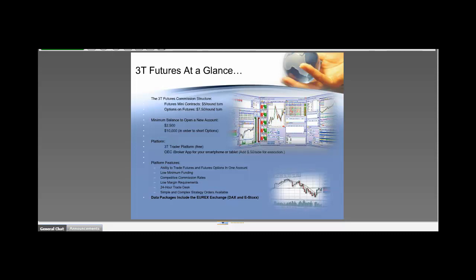But if you place all your trades and do your strategies on your desktop platform, and then simply monitor through your phone, watching your trades get filled and keeping an eye on things, that's still your regular commission. If you do all the work on your desktop platform and then switch over just to monitor on your phone, it will still be only $5.